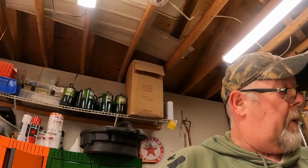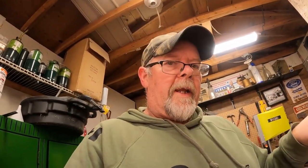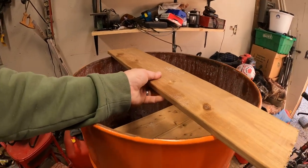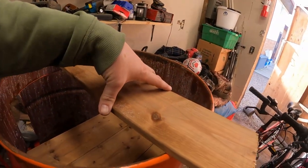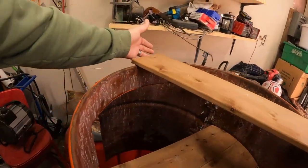Now you're going to ask yourself, how are you going to secure that top to the barrel? Simple. Leftover piece of 2x6 that I got. I'm going to cut it down. I have to point the camera over here so you can see what I'm doing, but the brain's not connecting all the way with the hand just yet, so here we go. Now, I'm going to take the leftover 2x6, put it on top here just like this, go underneath and scribe my line. I'm going to set it down inside here so that it'll be down below the surface, and then I'm going to put 2 screws in each side.